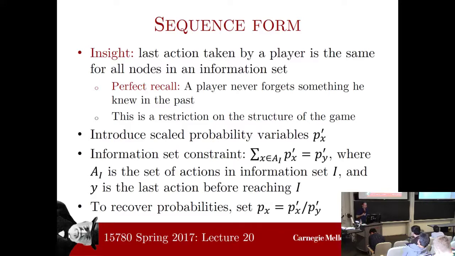And then to recover the probability, you just take these probabilities and divide them by the probability of the parent. Here the idea is, we said we had this probability PB. One way to break it up is to multiply it by P and PF. Another is to say, here's just two probabilities that add up to PB, and ask what's our probability of taking each action in that node? Let's take each of these two probabilities and divide them by PB to recover those probabilities of taking an action in the node.